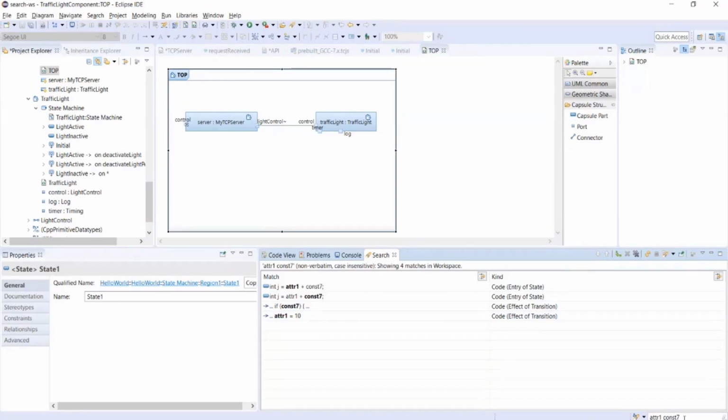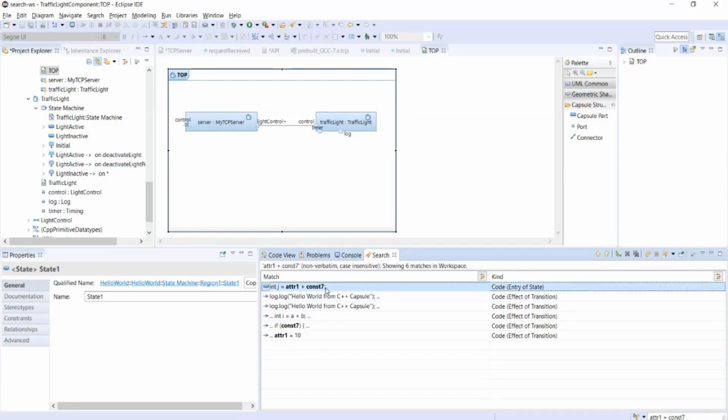And for example, if you get exactly the same string somewhere in your model, even with this non-verbatim search, it will highlight it as a single match. So that is kind of the best match.